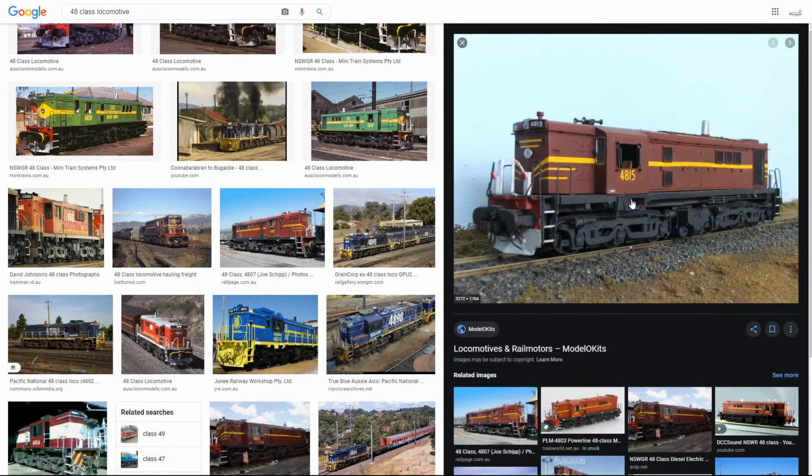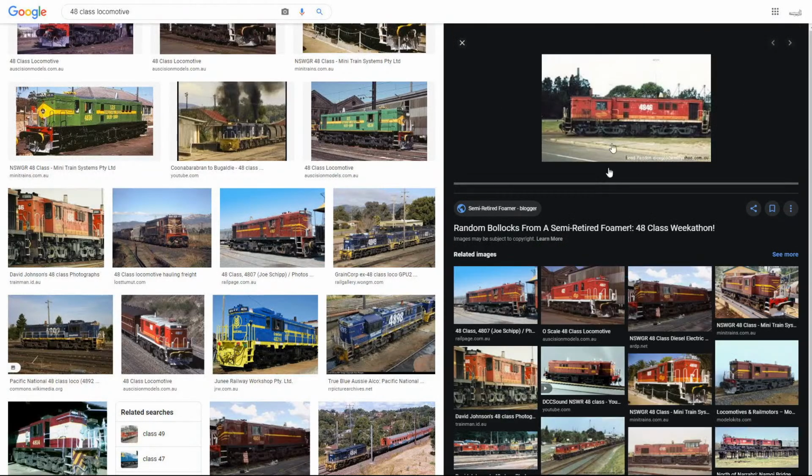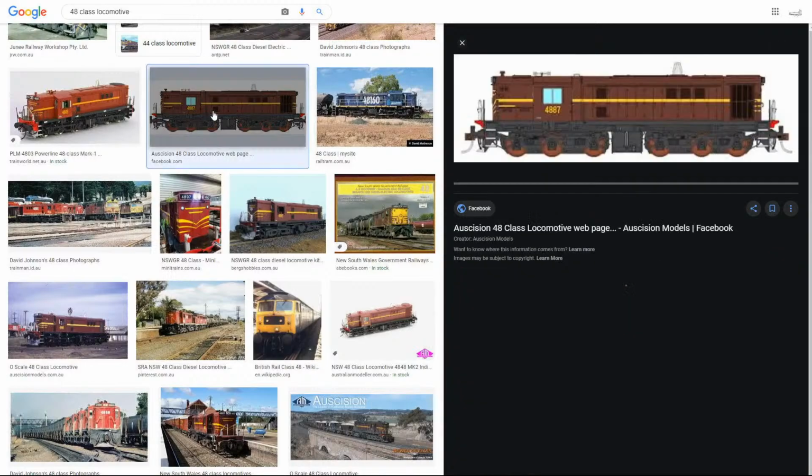As you can see, there's a model there and that's got the hole in it as well. That looks handmade actually when you look at that. Let's have a look. Here we go. Here's another side view. It's a very small image. Let's have a look at this.